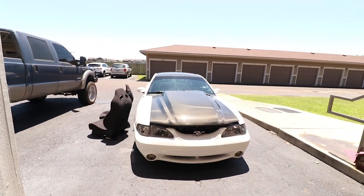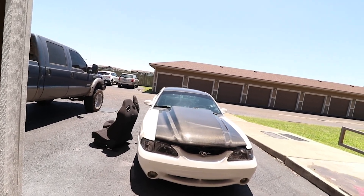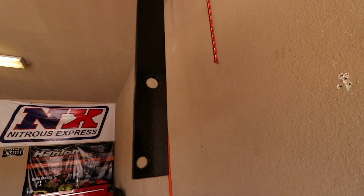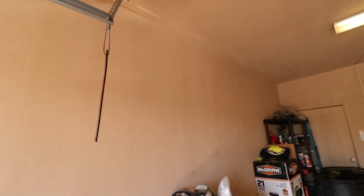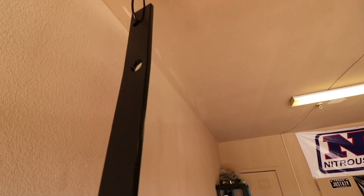This little machine was like 20-30 bucks on Amazon — definitely recommend it if you're going to be cleaning your own seats. They look freaking awesome. I'm going to let them sit in the sun for a little bit to dry since they're a little bit wet, and I got the brackets all painted up. They're pretty much dry to the touch but I'll wait a little bit before ramming bolts through them. Yeah, they look freaking awesome — I'll update you guys once I put them back in the car.